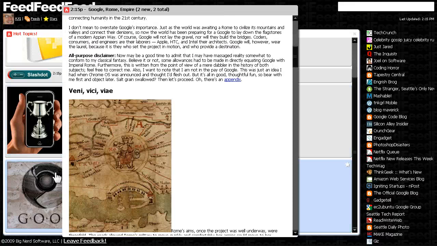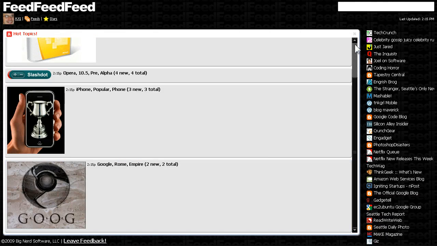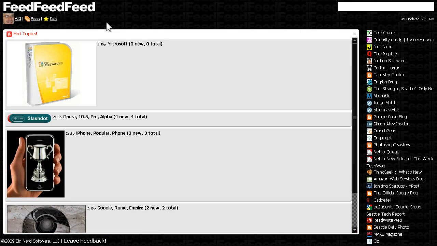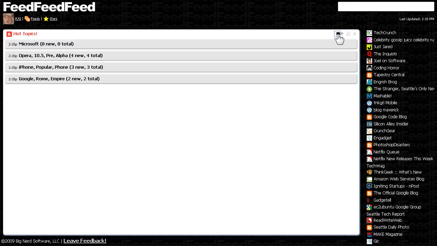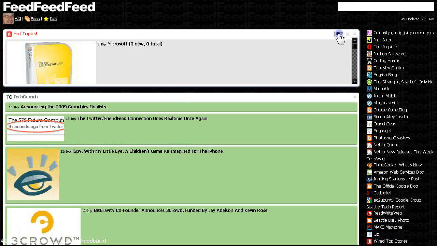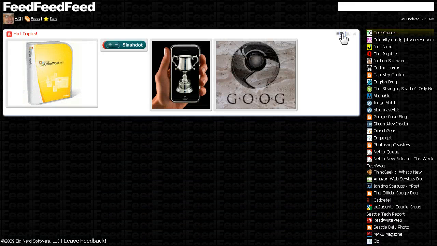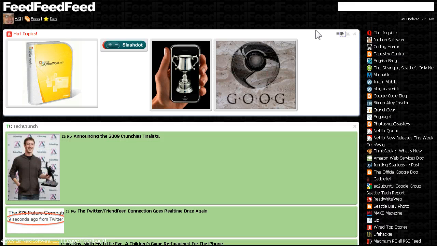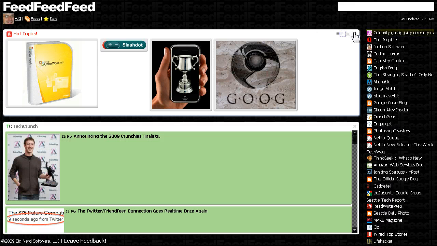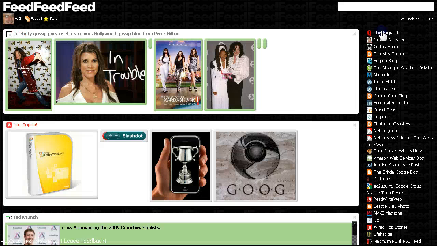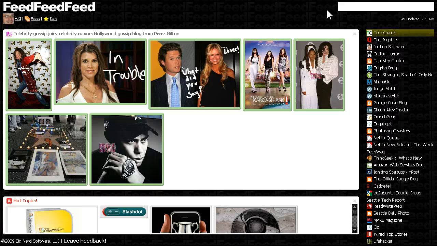Let's see, some of the other interesting things from the UI here. Usually FeedFeedFeed will show the picture and the text, but you can also customize that a little bit by turning off pictures or turning off text. So it just shows you a quick glance at what's going on, which is good for sites such as Perez Hilton, where you may not really care about the headlines. You can glean everything quickly from the text and get an idea if there's something you want to check out there.